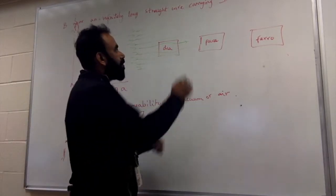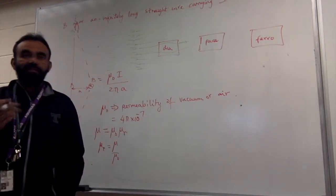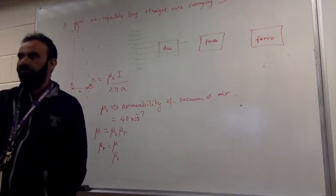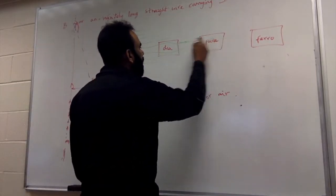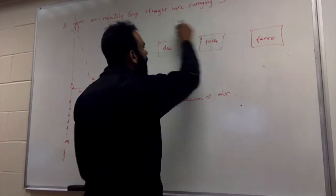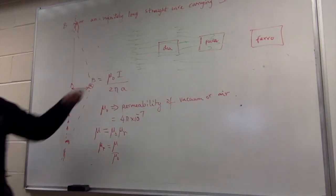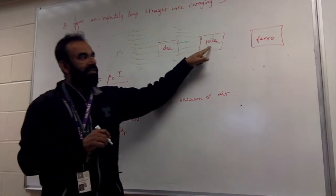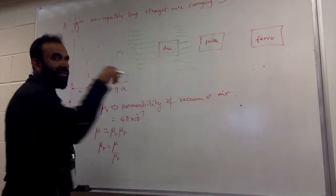And what happens when it comes to para? Para is something that does not repel. It kind of allows magnetic field to pass through, but not so strong. So it increases the magnetic strength a little bit. So it's like that, that's the para. So compared to here, which is just mu naught, can you see that here it is slightly more congested? And over here it is less.